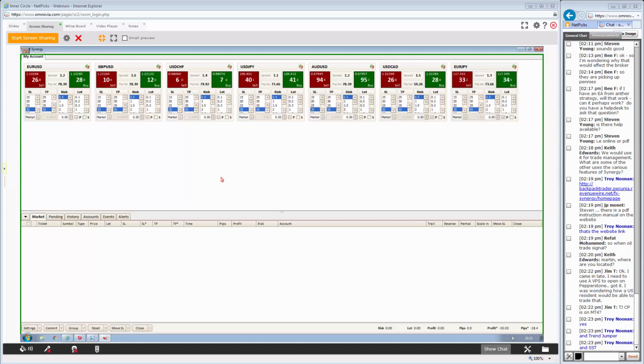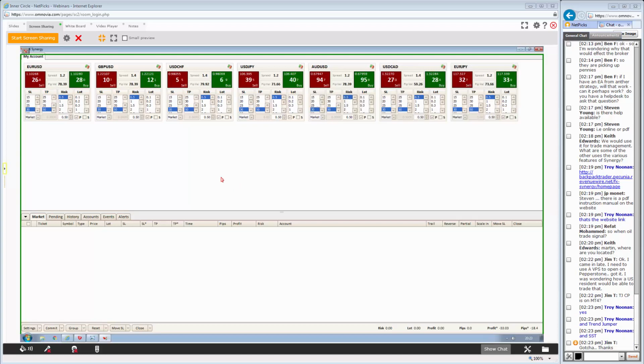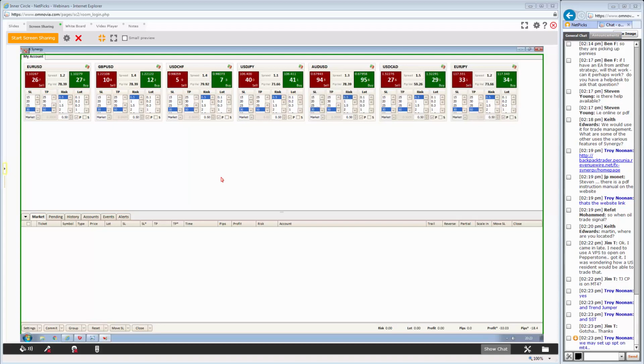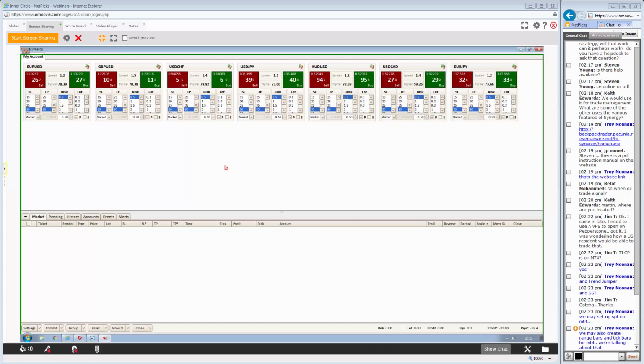You can also set up Synergy to actually manage the EA trades for you. You may have an EA that places trades, and it may also do some kind of trade management, but in many cases it doesn't do it very well, or maybe not at all. Synergy can actually be set up to do partial close, trailing stop, and so forth to trades that are placed by an EA, because it doesn't matter how the trade comes into the account. Any trade in the account can be managed by Synergy.